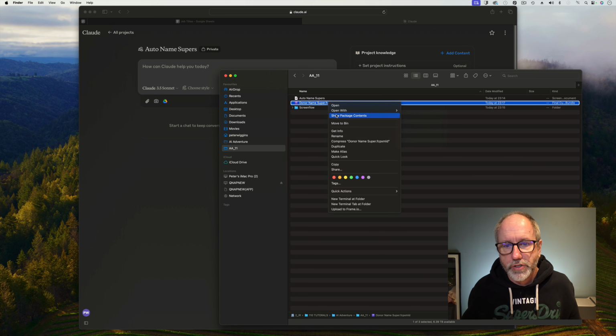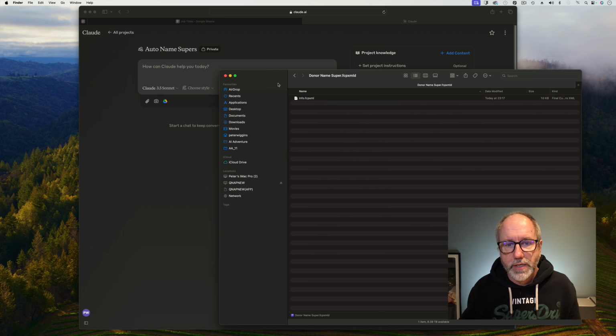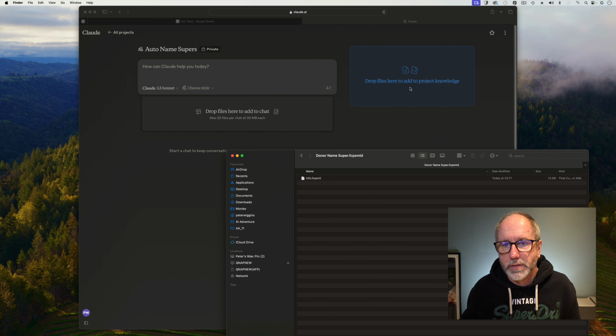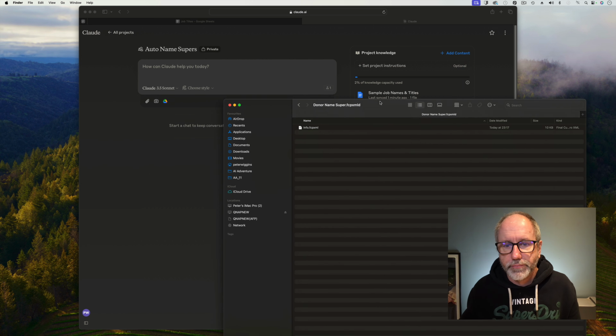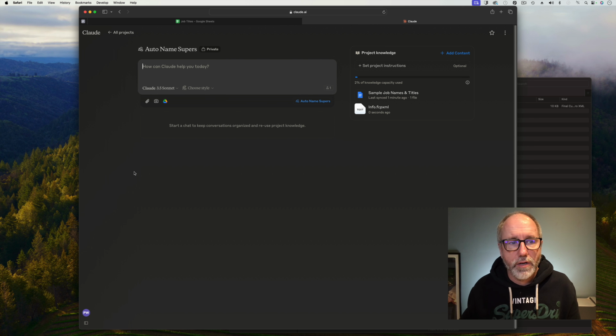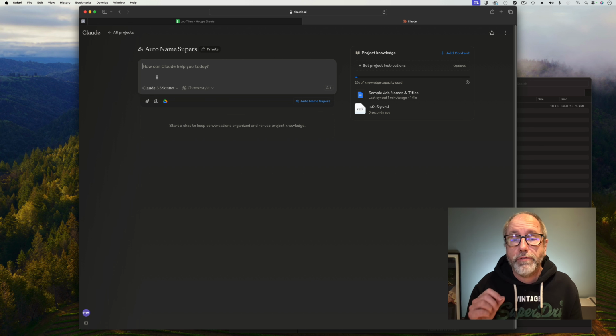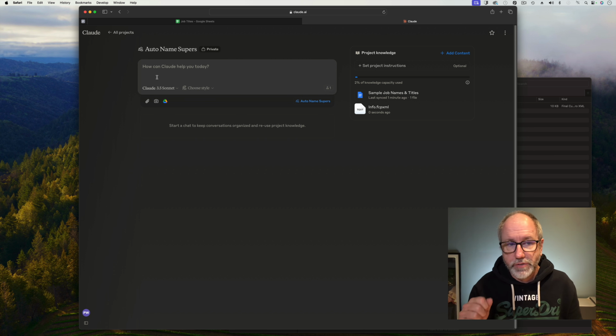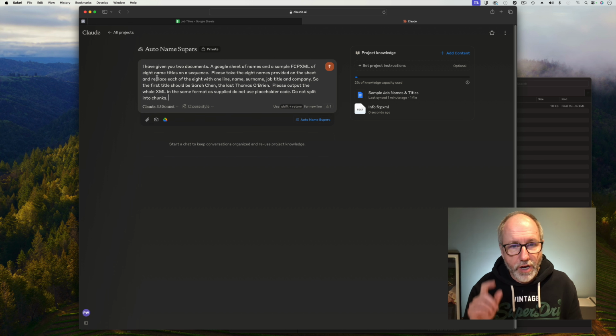So what I'm going to do is go and find that XML. Again, we've got to go show package contents, and then simply drop that XML into Claude, and it's as easy as that. Okay, right, now I've written the prompt beforehand because it took a bit of thinking, and if there's one thing we found out from doing these experiments, and this is up to about number 11 now, and we've done loads of things, we've generated LUTs, we've flattened a multicam in Final Cut, it's the quality of the prompt that affects everything. So I wrote this beforehand.